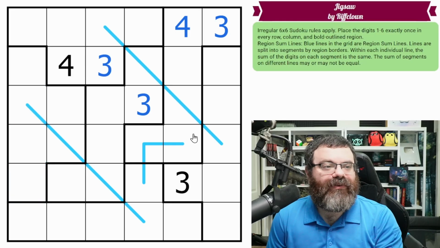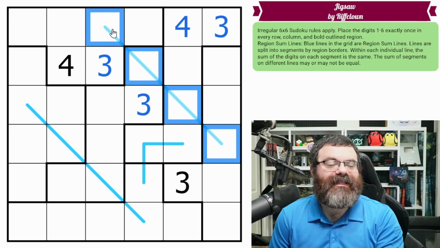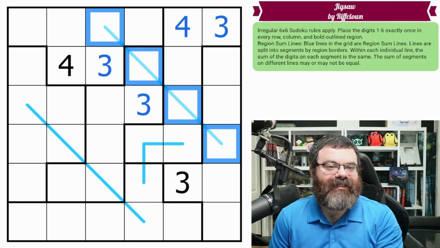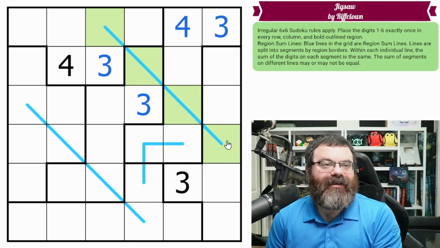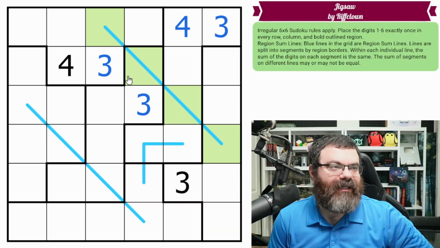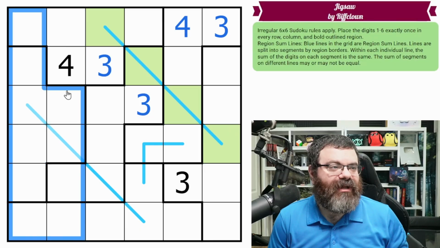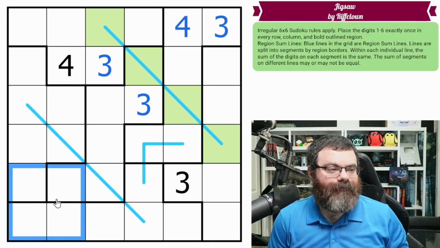Okay, so the next thing I want to do is let's talk about this region sum line here. Really, it's just a big clone. This digit is the same as this digit, same as this, same as this. So let's call that green, whatever green is. We know it's not 3 or 4, but it could be any of the other digits. And whatever green is, there's only 2 more to place. This region needs a green. So basically, these 2 columns need a green, and they're going to end up down here. This region already has it though.